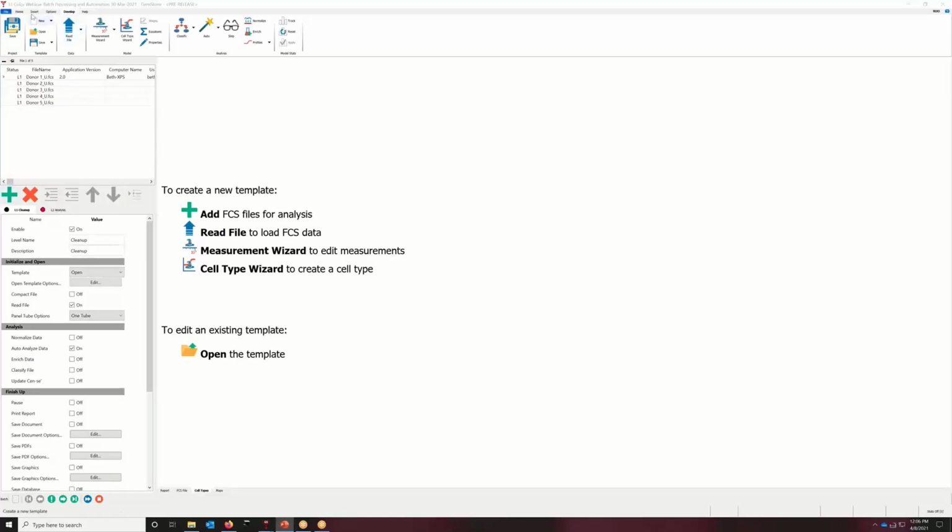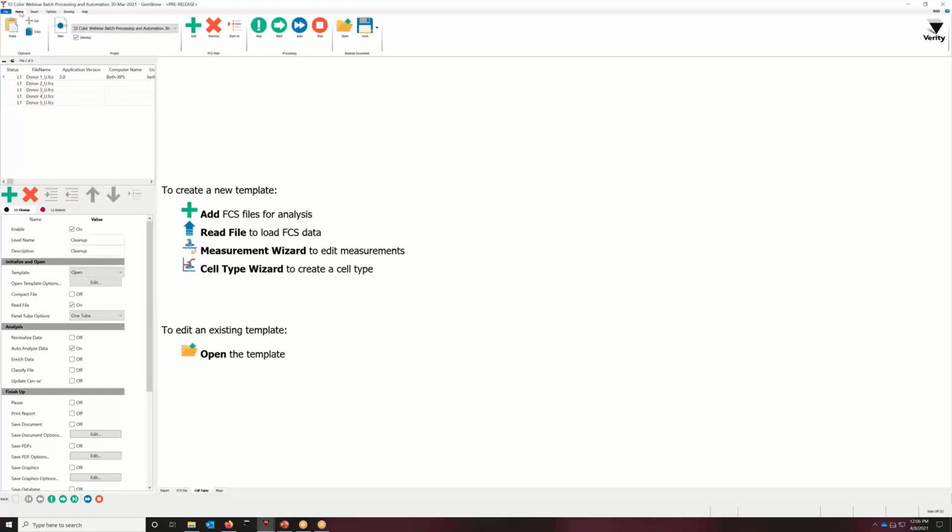So first, we're going to do a little bit of a tour to find all of our tools. I'm coming back to the Home tab. In GemStone, there are generally several ways to do things. On the main toolbar of the Home tab, you're going to see some controls here. So at the top, we have our add or delete data files from the batch list. We have a tool that lets us start at a particular point in that batch list.